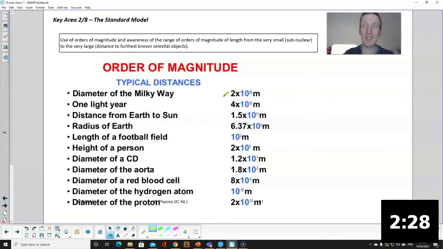Okay orders of magnitude of length. This is just a way of describing the size of an object by looking at the powers at the end of the number and to compare them you just look at the difference in the power. So this is 20 this is 16 so you can say that this is four orders of magnitude bigger than this.